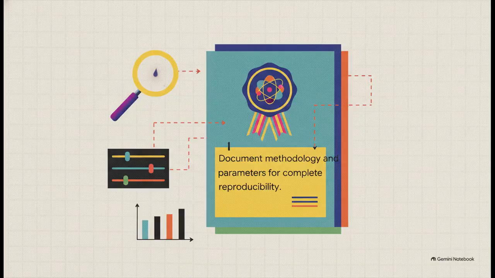But listen, a pretty graph is never the finish line on its own. The ultimate goal of this entire AI-assisted pipeline is complete, flawless scientific reproducibility. You have to meticulously document your methodology, the exact parameters you fed in, and your interpretations in a final summary report. You want to annotate your plots with statistical significance markers and error bars, showing your key findings right alongside clear next steps. Yes, the AI helped you get here a lot faster, but the absolute transparency of your reporting is what makes it valid, trustworthy science.